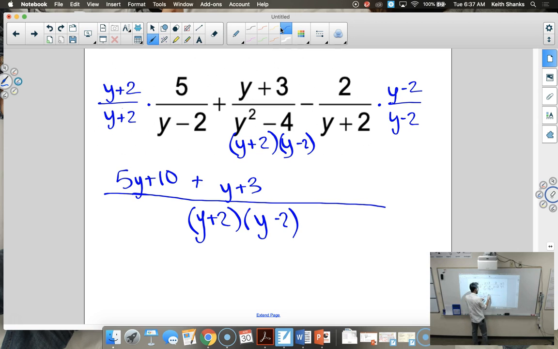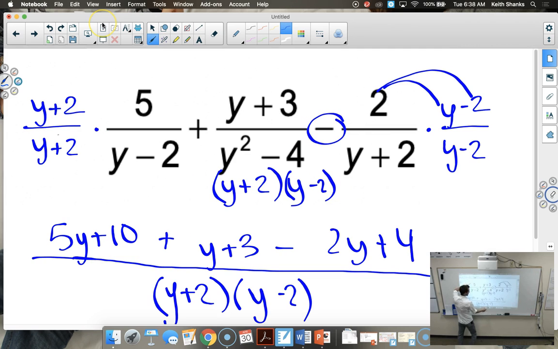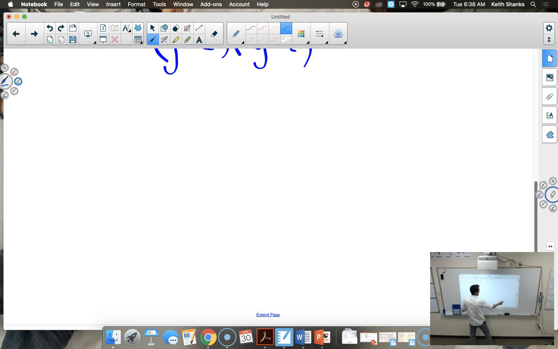So on the top, I'm going to have minus, there's a negative here, and then I'm going to put all this in parentheses because that negative has to go through to everything. 2y minus 4. So 2y minus 4. Okay? And what happens here with this negative is really have to make sure that it is going to be a negative here, and then this is going to change to positive because that negative goes to both. So the rest of the time I'm doing this one, let's scroll down now that I've made this so big. All right? Try to keep that on there.